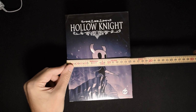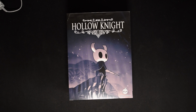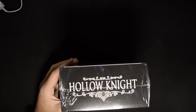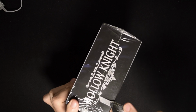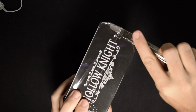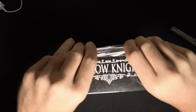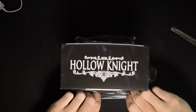And if you want to know, the width here is around 15 and a half, maybe a little bit under 15.4. So yeah, you got that measurement here if you want to store this. And this here is a little bit of a flexible box, so it can be stored, but if you want to keep it pristine, that is how we want to do it. So let us take a look at it.